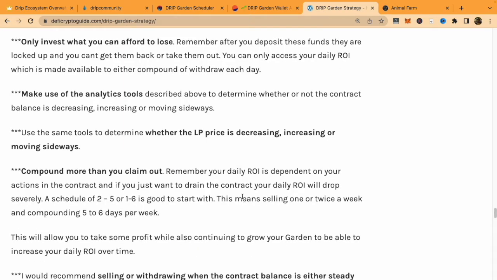Okay, so if I were to sum up this drip garden strategy, again, this is a higher risk protocol than the drip faucet. So I would use only risk capital and only invest what you can afford to lose. Remember, after you deposit your funds, they are locked up and you can't get them back or take them out. You can only access your daily ROI each day, which can be up to 3%, depending on how you play the game. But if you are compounding more than you are withdrawing, and doing that more than the average player in the game, you can keep growing your garden and taking profits every once in a while.